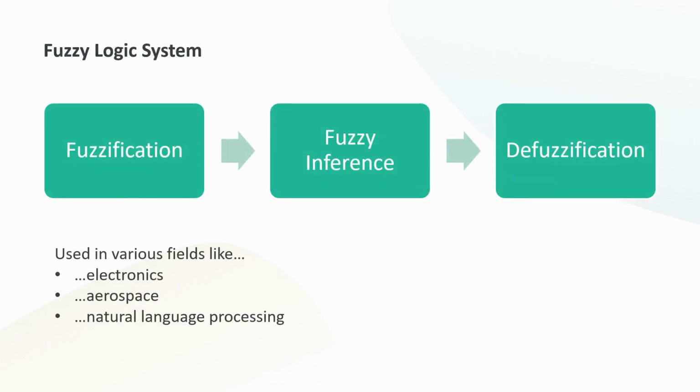Fuzzy logic is usually part of a system. We have 3 steps. There's first the fuzzification part, then the fuzzy inference, and the defuzzification. The fuzzification part is something like I've talked about before in the sentence, is it hot? We have an input variable from the real world, maybe a temperature or the speed of a car, and we want to transform it into a fuzzy value. We have a discrete input, a crisp input, and we want to put a word to it, a linguistic value. This is what the fuzzification does. I'm going to get into it later on.